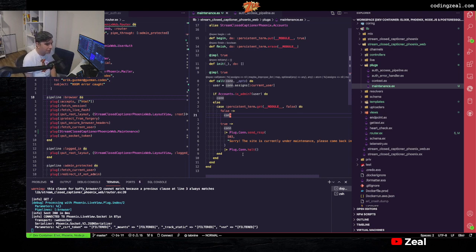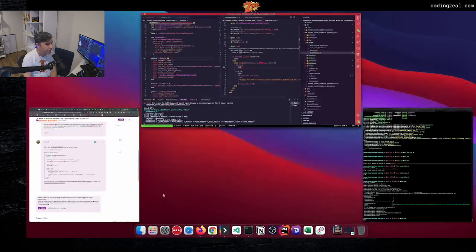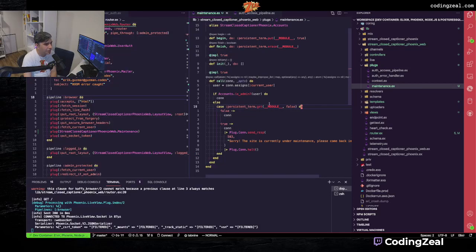So one way we could do this is fetching from some value that's persisted. I could also potentially just have a table that I can toggle something on and off.